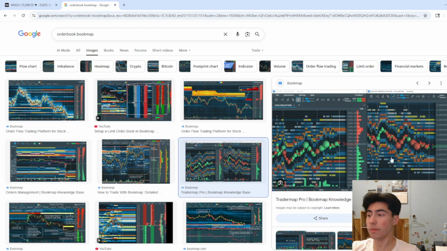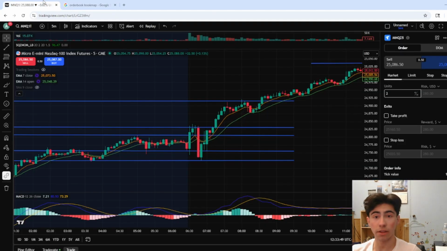So the market is run basically by institutions, big banks, big firms that have billions of dollars they play with every single day. And people like me and you, retail traders, we have no say in what happens in the market. So we have to have resources like this, or understand liquidity, to know where these orders are lying and to make sure we're not going to get faked out. Like, I don't know if you're ever on a trade and it hits your stop loss and it reverses right off. That's a liquidity sweep.